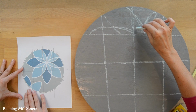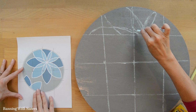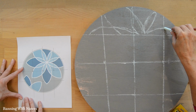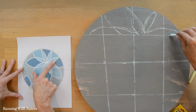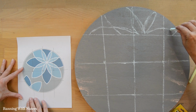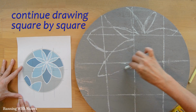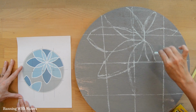I'm missing that little part right there, and it's the continuation of both those lines. Well, you'll see that too once you get everything chalked in. Things will start matching up, and you'll see where you're missing a little piece of one of the petals. Now this one goes from here to the edge, and has a piece coming up just about halfway. And then it crisscrosses there. That looks right. So now the top part of our design is done. So now we're just going to continue drawing in each square one by one, checking to see where the lines are crossing our grid that we created.